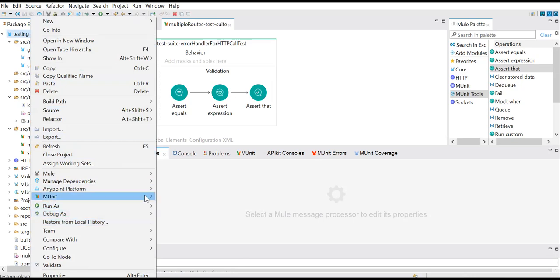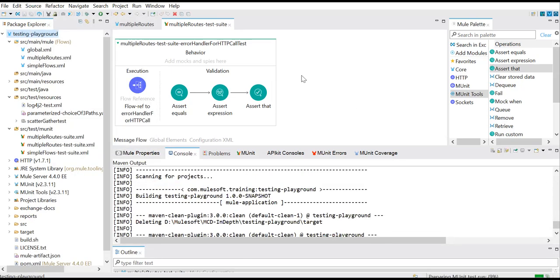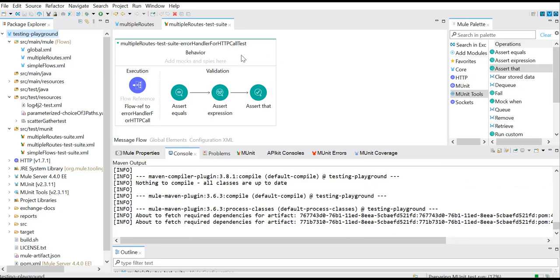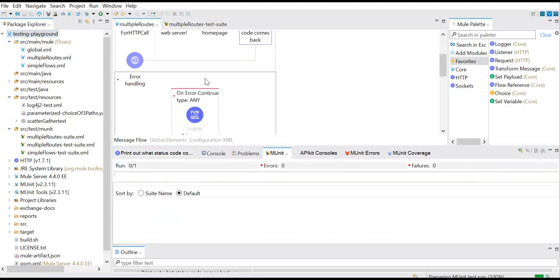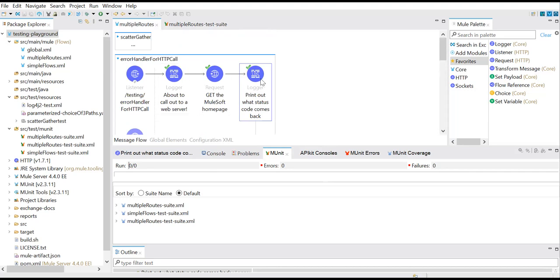Okay, let's go ahead and save, and I'll go to my project, right click and run MUnit. This time my code coverage will be increased. But if it is the okay scenario, what will happen? This part won't get executed. So we'll try to cover this part also, so that I'll get more code coverage. Right now only three processes are getting executed, and remember these are coming from the last test case run, not from this one. Right now our test cases have not run, those are getting prepared.